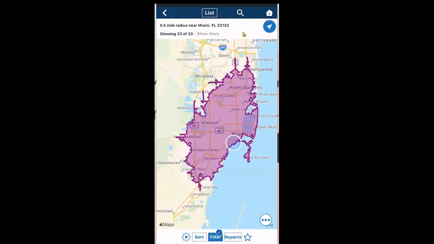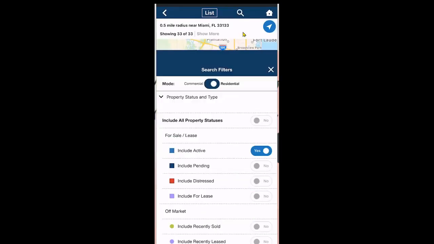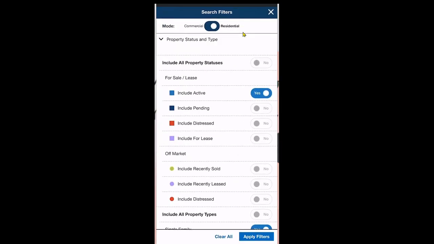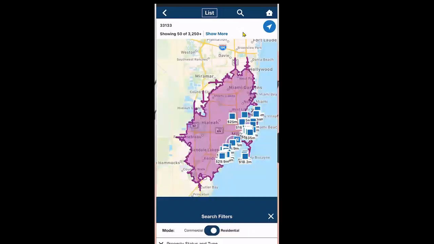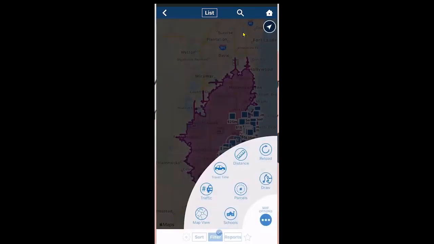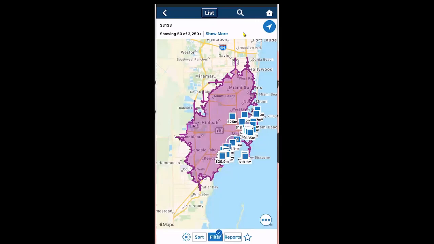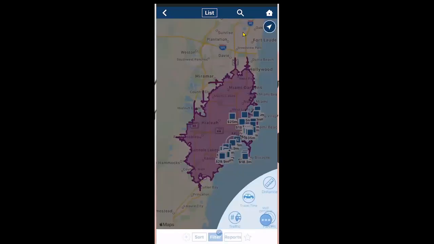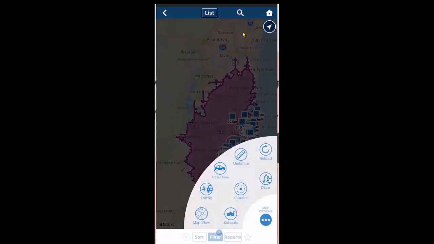And I say apply. And then I can finish adding my filters for what I'm looking for. And then anything that is within that shape is going to allow them to get to work in that time. It only allows for you to add in some kind of general details about the commute time. The one for HomeSnap is more detailed.